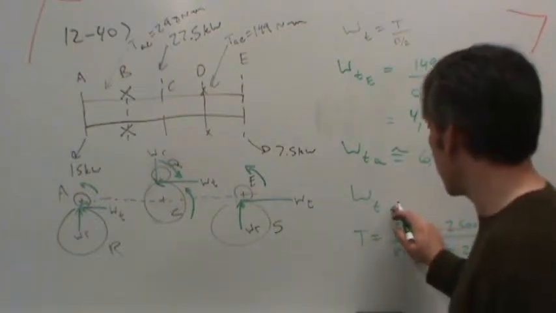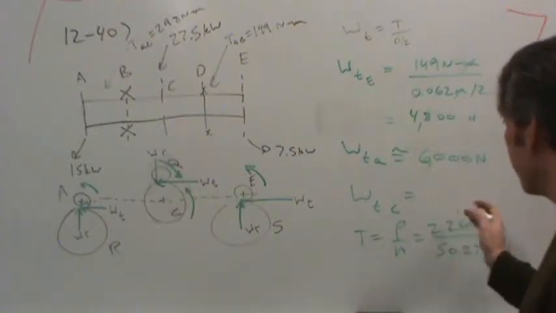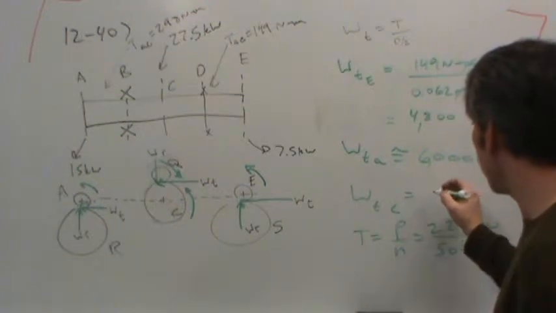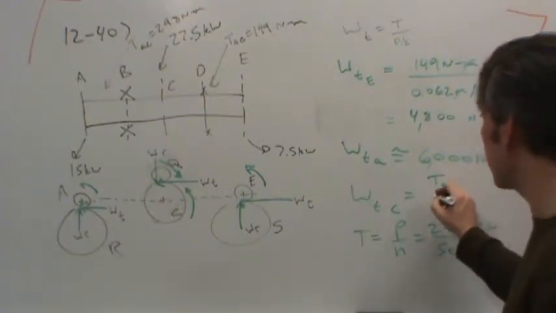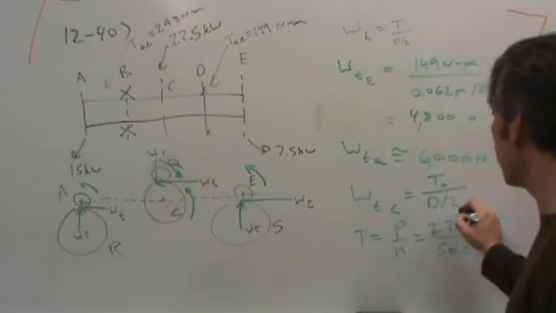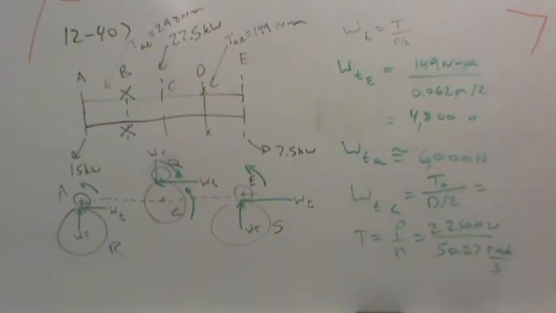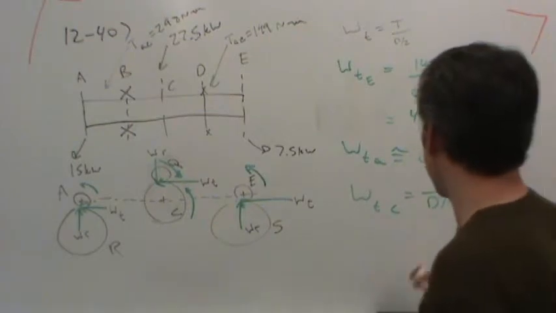If you guys would plug that in your calculator, we'll go ahead for the sake of the video and plug everything in to the tangential load. While you're doing that, I'm going to write down the equation. We'll just need the torque from this equation, because this will just be the torque at C divided by the diameter of the gear at C over 2. T equals 447.58. Yep. Okay, thanks.